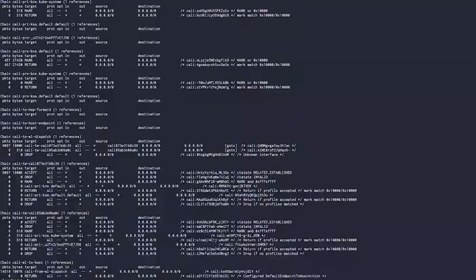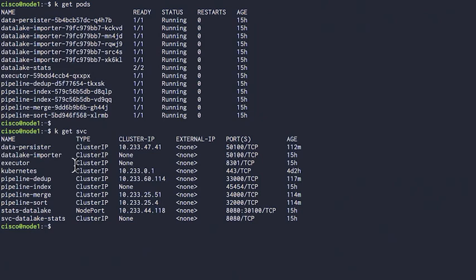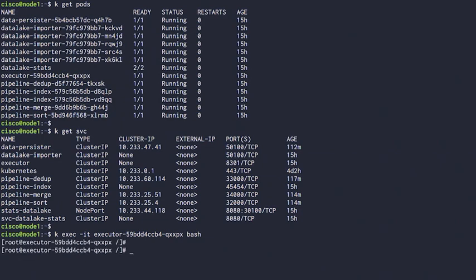So here we have the policies on the node. Let's actually look at a policy on an individual pod. So we're going to look at our pods. We wanted to look at the executor pod. Before you go there, can you also list the services IPs so we just have them for reference? Yep. So we have the dedupe service, the merge service, and the sort service. Okay. So now let's enter into the actual container itself. So we'll go into the executor and we'll get a shell. Now we can execute IP tables and we'll see the difference.